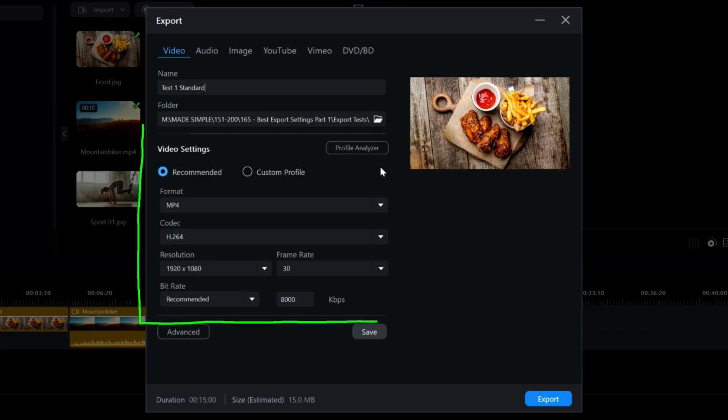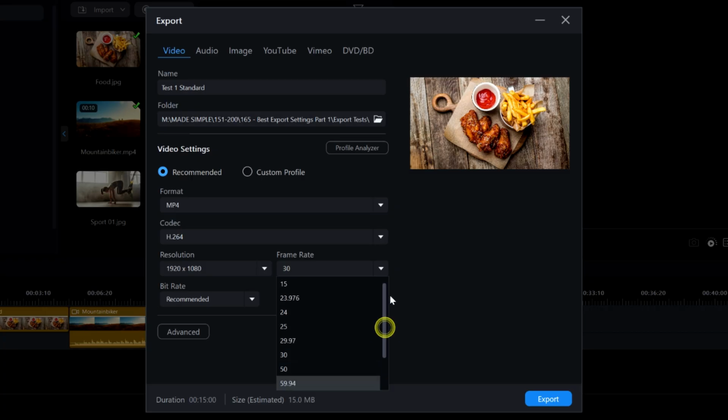Now for the important but confusing part, the video settings. I'll make sure that Recommended is selected, and then I'm going to look over the settings. I do find it somewhat strange that they call these recommended settings because they allow you to change any of the specific parameters. I could change the frame rate and bit rate to something ridiculous and it would still say recommended. The question is if what I'm now looking at is really the recommended settings for my project. We'll find out in a minute or two. Next, I'll begin the process by clicking on Export at the bottom.